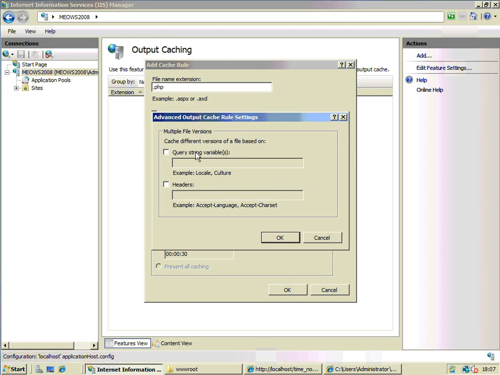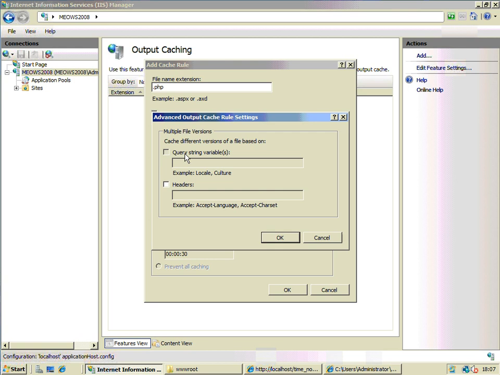Click on advanced. Advanced gives us the option to say, well, and we won't use it in this case because I haven't got query strings, or I'm not going to be varying my query strings or my headers, but it allows me to introduce the concept that, for example, let's go back to my estate agent example. Perhaps my query string has the town that we're searching in, or perhaps it has the price that we're searching for. Now clearly if somebody searches for the town of Cambridge and that gets cached, when somebody comes along and searches for Reading, we don't want to serve up the cached version for Cambridge. We need to recreate a Reading version and store that in the cache.